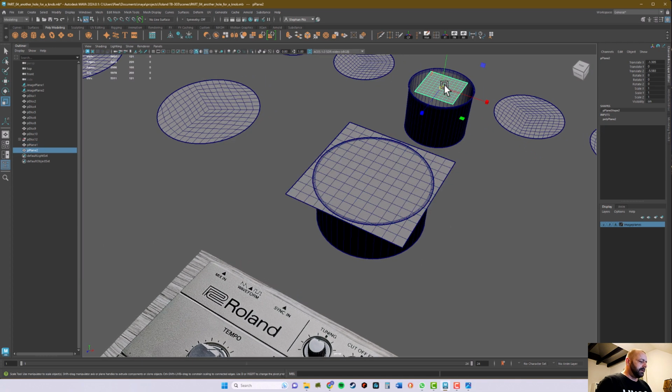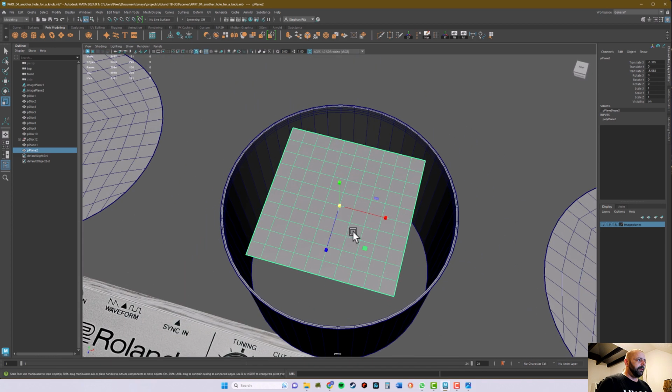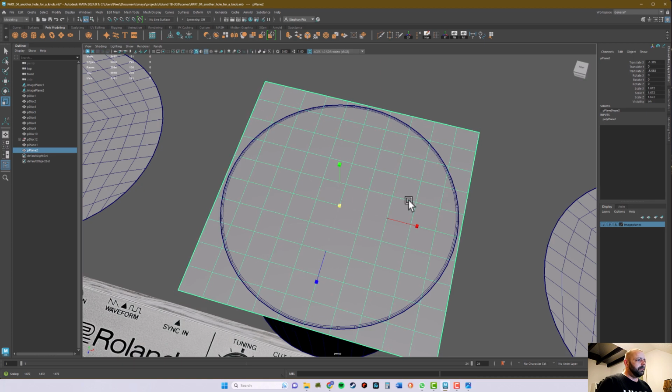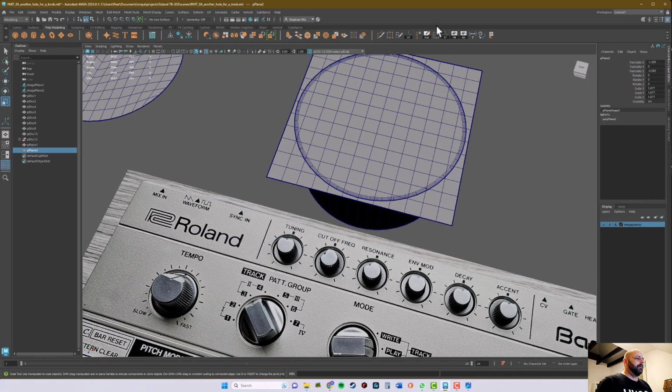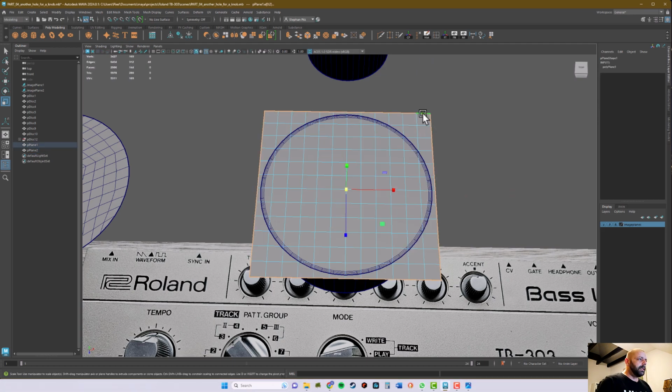Let's do this guy. So I selected the object, and now I press F to frame in on that object. Okay. And now go to edge mode, double click to select that border edge. Now we're doing an extrusion.